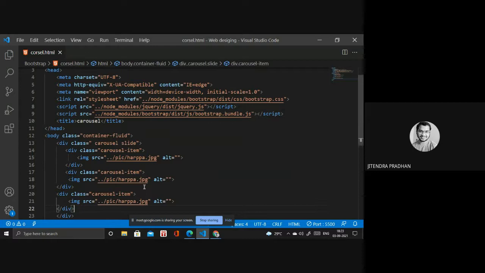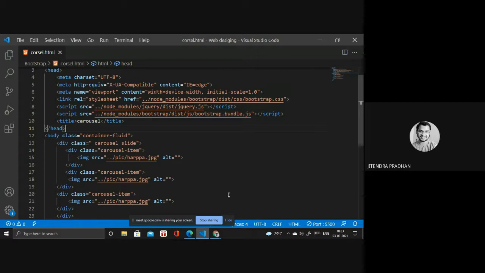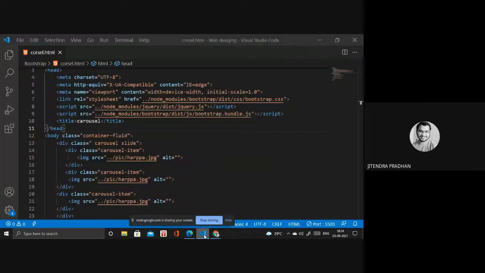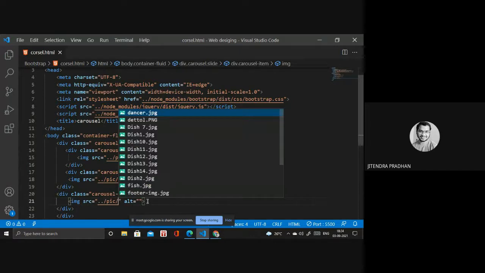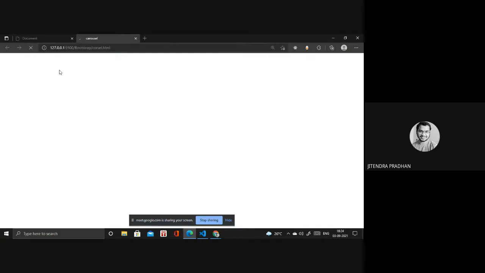Next thing, let's see. I'll open that in live server to see how it looks. It's not showing anything. We have alpha, mobile.jpg, and offer.jpg, but not showing any image inside that.